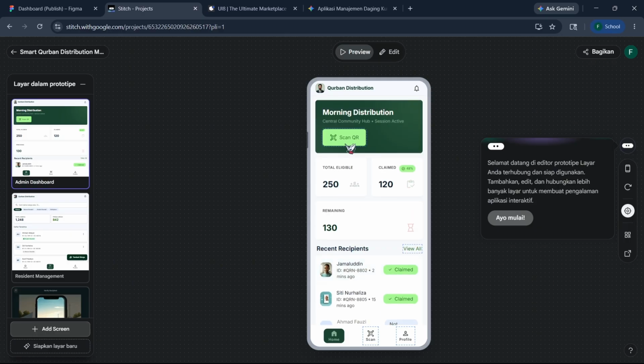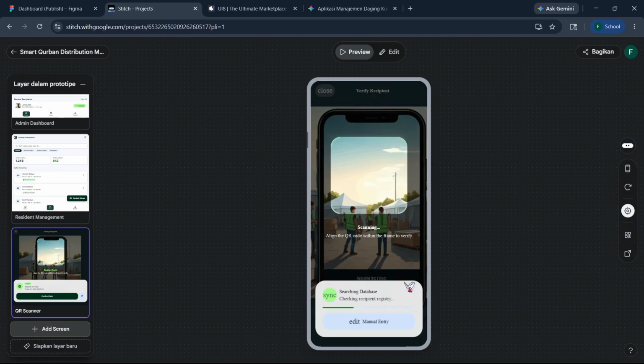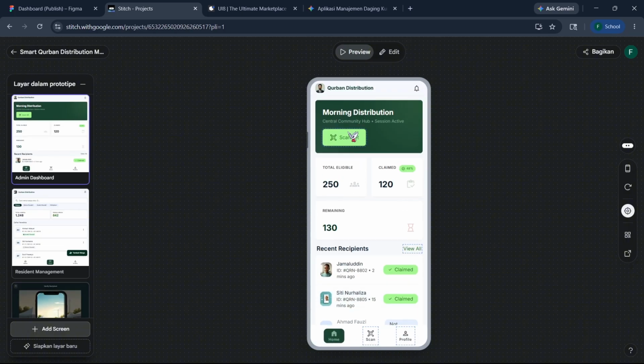So here are some features: scan, here you can start, or we can go back, then here's the second button to scan. You can use this button or this button, then profile.